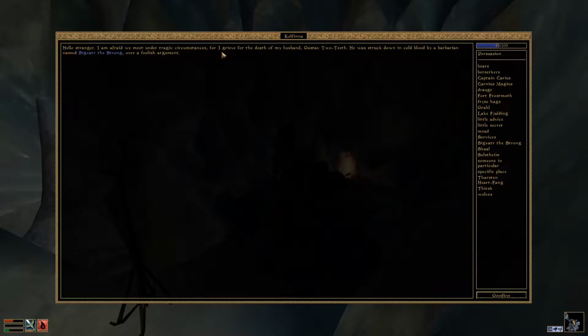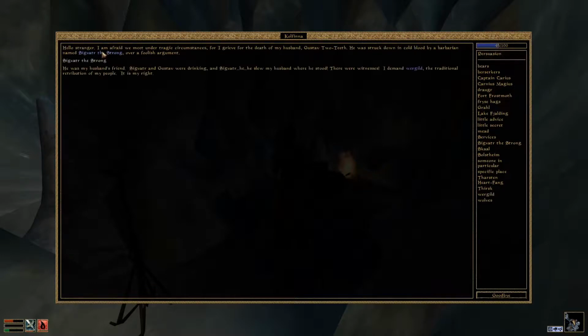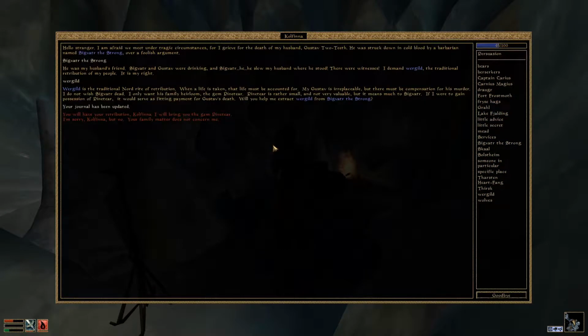Afraid we meet under tragic circumstances, for I grieve the death of my husband, Gustav Two Teeth. He was struck down in cold blood by a barbarian named Sigwar the Strong over a foolish argument. Where is the Sigwar then? Here's my husband's friend. Sigwar and Gustav were drinking, and Sigwar, he slew my husband where he stood. There were witnesses. I demand Virgil, the traditional retribution of my people. It is my right. When life is taken, that life must be accounted for. My Gustav is irreplaceable, but there must be compensation for his murder. I do not wish Sigwar dead. I only want his family heirloom, the gem pine tear. The pine tear is rather small and not very valuable, but it means much to Sigwar. If I were to gain possession of pine tear, it would serve as fitting payment for Gustav's death.